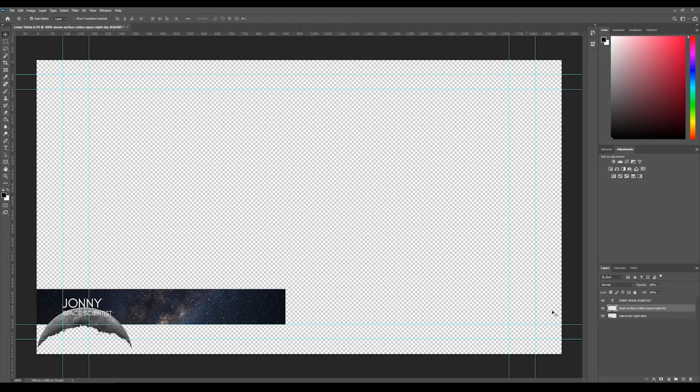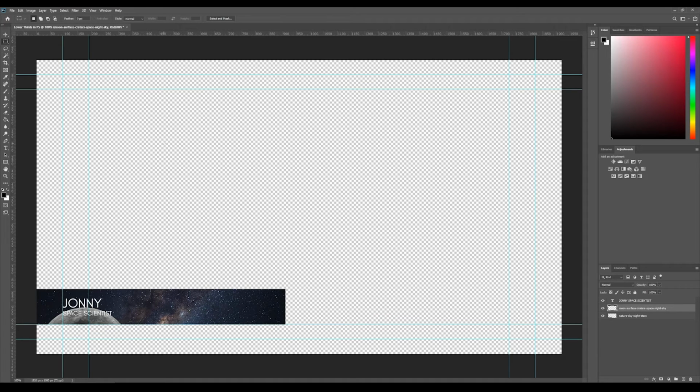All right, great. So now that we have that there, I kind of like this, but I don't like this part that's jutting out. So we just have to use a selection tool and just kind of highlight that part and delete it. So you see it didn't delete is because I wasn't selecting any layer here. So let's make sure we select that. Let's hit delete and it's gone.